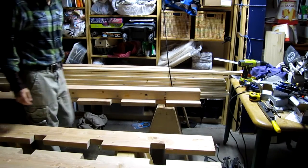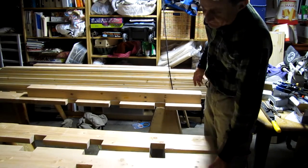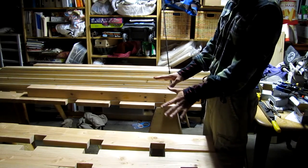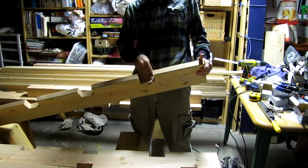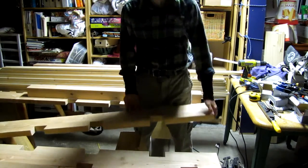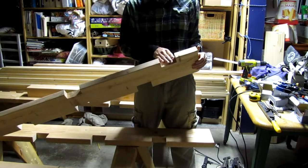Okay, this part's a bit tricky. I've already attached the 4x4 to these ones here, so they are matching set. Now, as you remember, we cut three holes for the ladder on every piece, but only on two pieces we cut this back stabilizer, the rear stabilizer that goes against the wall.